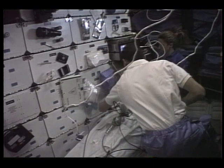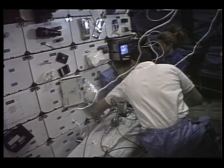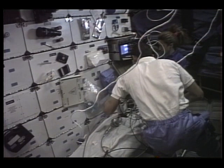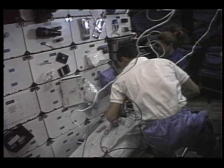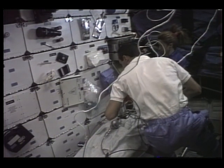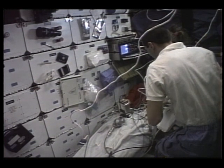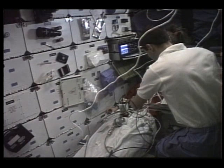Right now, when we come out of this mission, we are only going to have two data points, which really isn't enough to draw any conclusions from, but we'll be able to measure Bonnie's and my heart rate, blood pressure, and EKG when we return to Edwards in a few days and see if we think there was any effect from this.